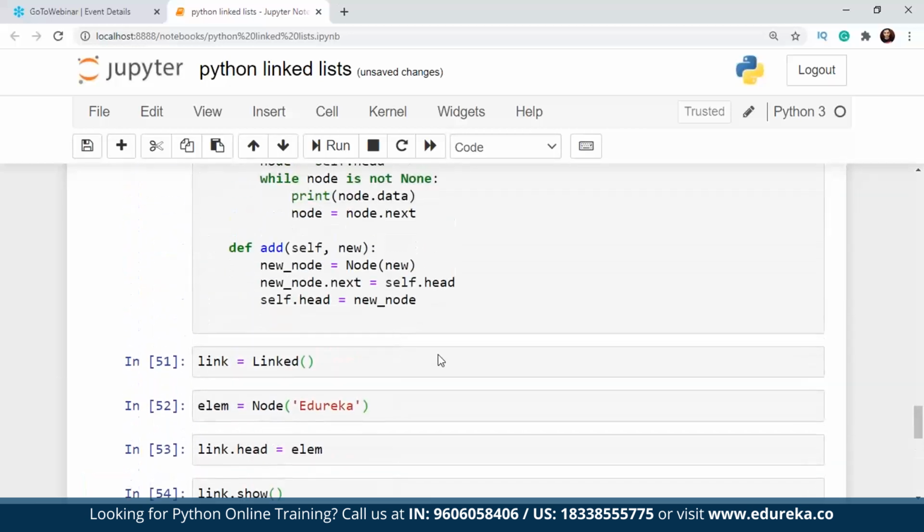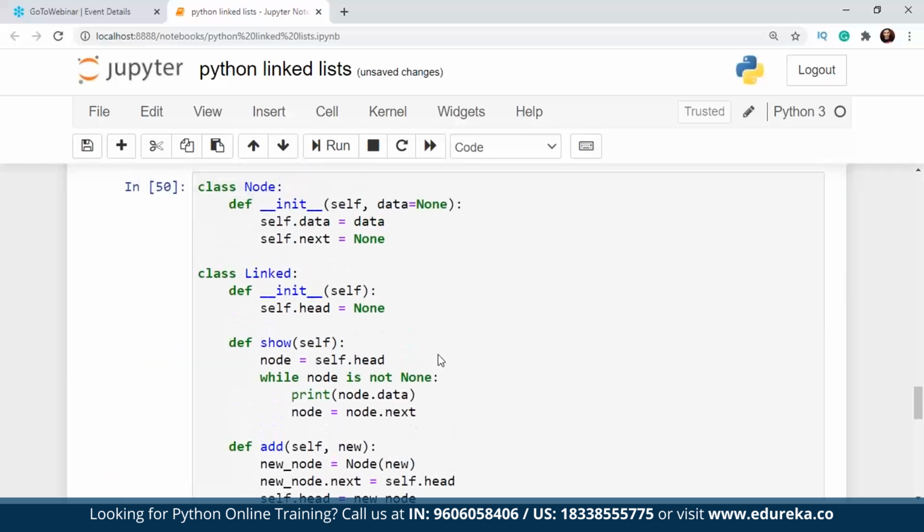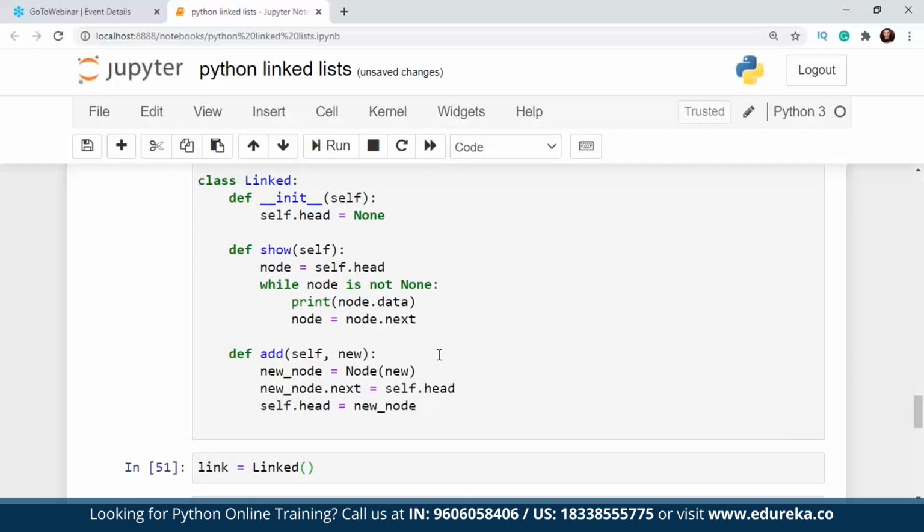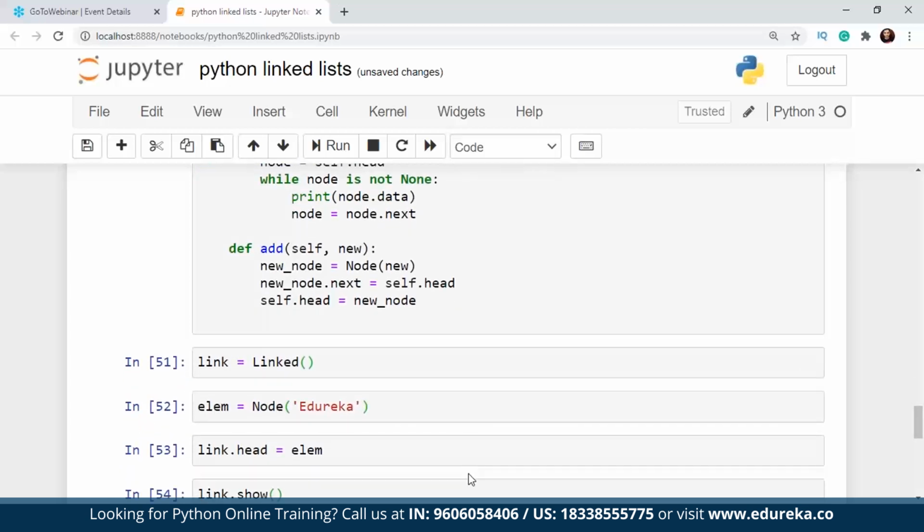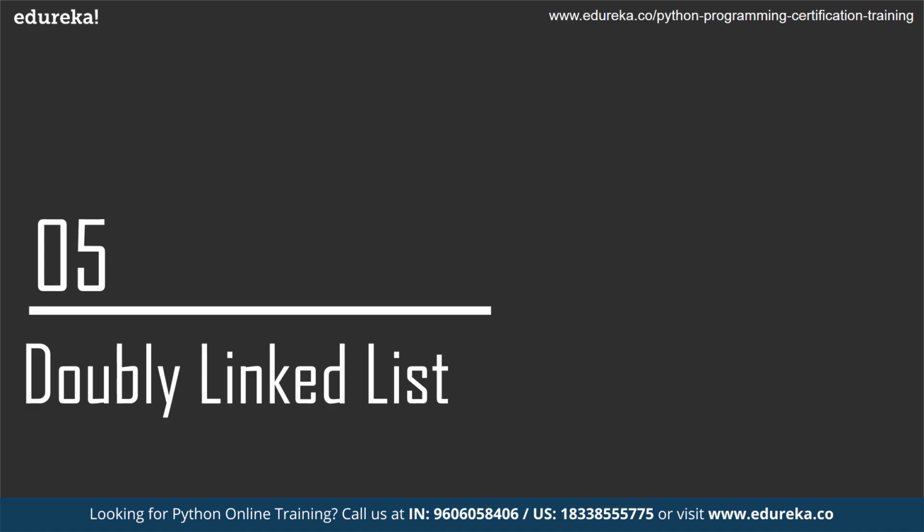So similarly, you can create a lot more functions, basically to add values at the end of the list, where you have to traverse through the end of the list, create an iterator. So all those things, if you don't know about how to create an iterator or how to traverse through a list, you can check out other tutorials that we have on Edureka. And this is all about implementing whatever you have learned so far in Python, and I would suggest that you should do it as an exercise.